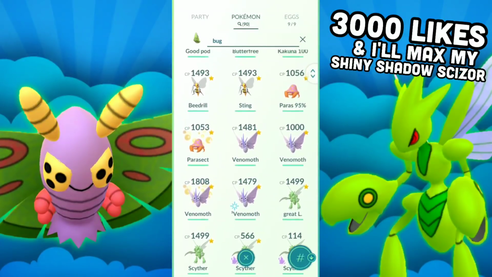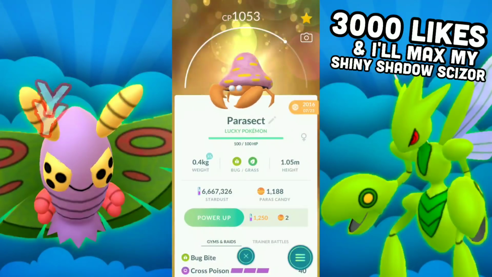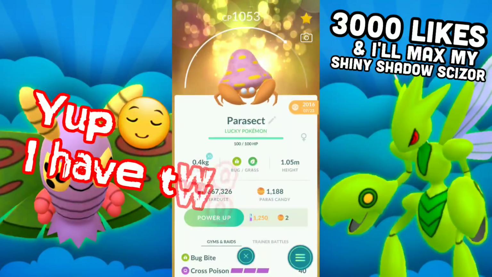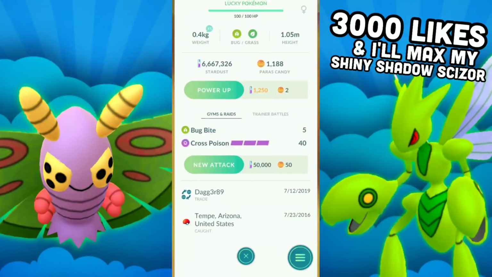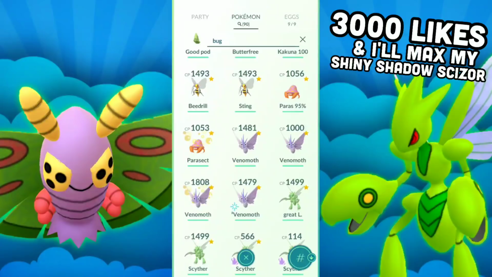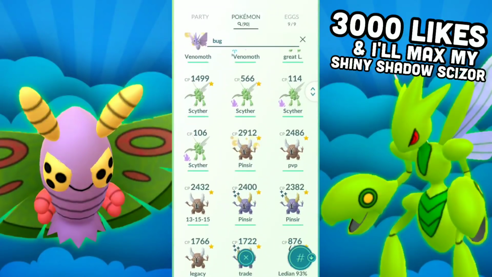Then we do have a couple Parasect. I do think that one of these is Legacy, as a matter of fact. I'm not too sure. Let me know in the comments. I just need to go check that. But I have a couple of these, including this lucky one here. So we are going to be a bug and grass type. Therefore, we will be resisting the grass moves quite a bit, just like the poison and bug types.